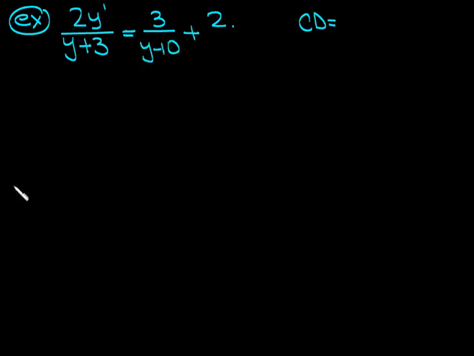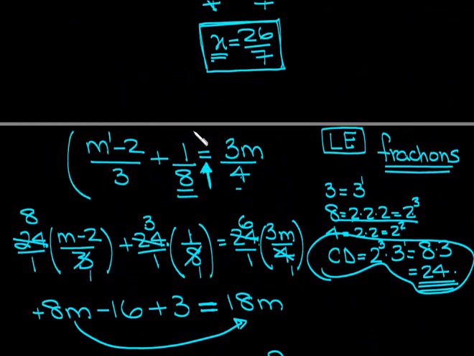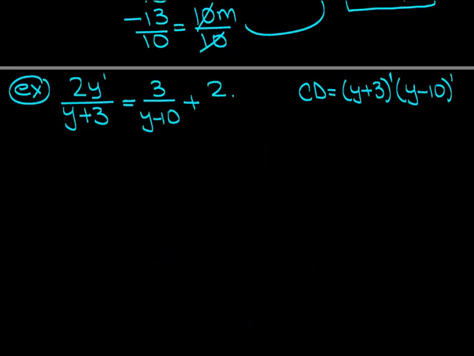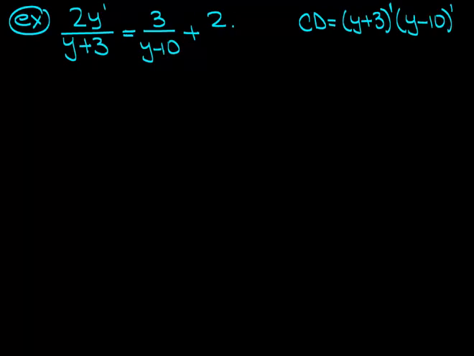So now we want to basically find the common denominator. Since it's already factored, you take each factor to the highest power. The highest power of y plus 3 is 1. You can see that there's no other y plus. And the highest power of y minus 10 is also 1. So that's my common denominator. So let's do that. What do we do? Multiply each term by it, right? Technically we multiply both sides by it, but I showed you that here when we multiply this side by 24, in essence we distribute and we are multiplying each term by 24. So it's easier to think that way. Multiply each term by the common denominator.